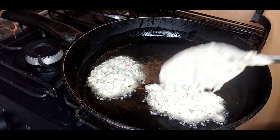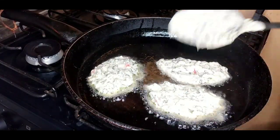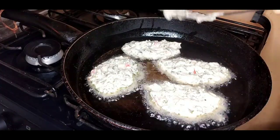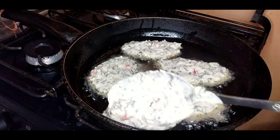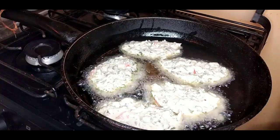So now I'm using a big spoon to drop my fritters. Based on the size fritter you want, then you'd have to use the size spoon. As you can see, guys, when I drop them, I like to use the spoon to just flatten it because I don't like my fritters to be thick at all. It is a turn off for me. Alright, so that's why I added enough water to my batter.